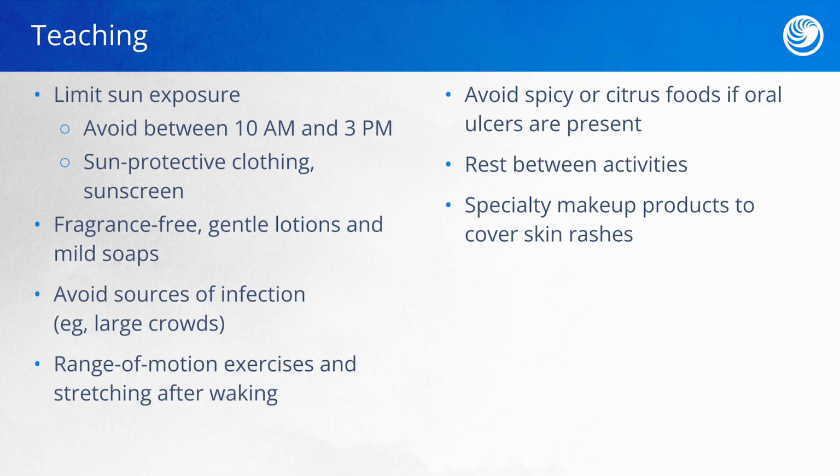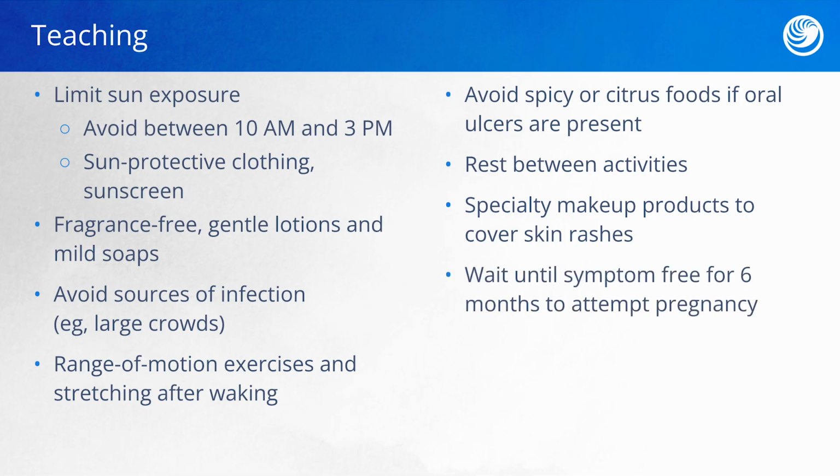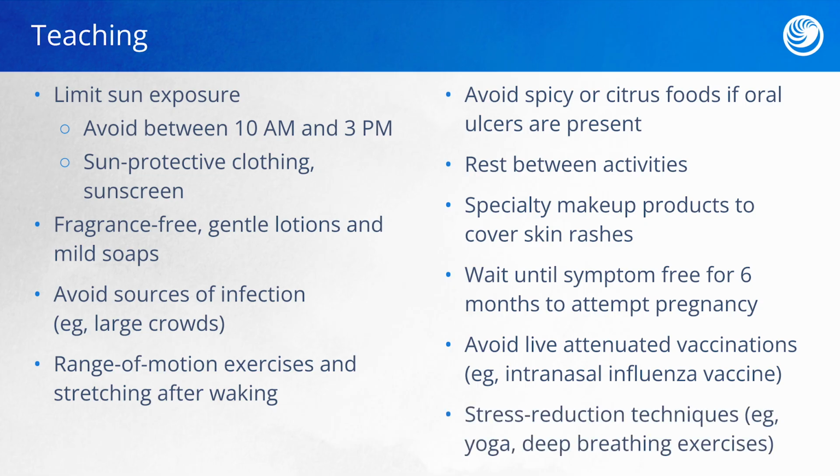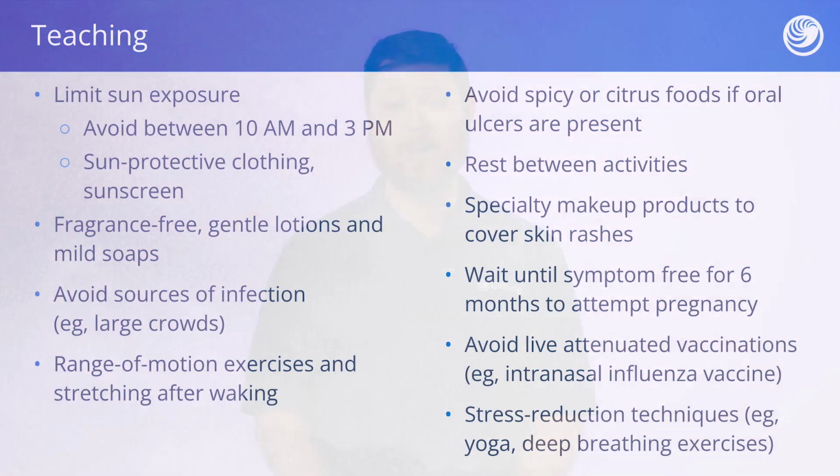If the client is attempting to get pregnant, it's important that they wait until they are symptom-free for 6 months before attempting pregnancy. Miscarriage and fetal demise are more likely in clients with lupus, but especially so in those with active lupus exacerbation. Clients should avoid live attenuated vaccinations, such as intranasal flu vaccine, but should be encouraged to remain up to date on inactivated vaccinations to prevent exacerbation from infection. And stress reduction techniques, such as yoga and deep breathing exercises, can help prevent exacerbations in the future.